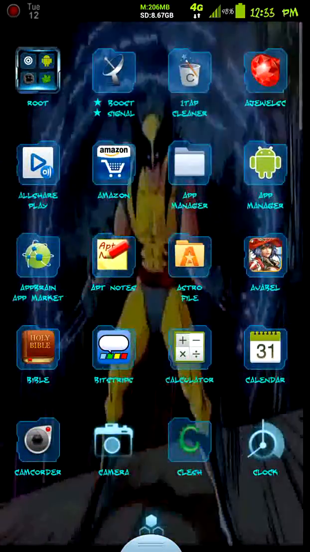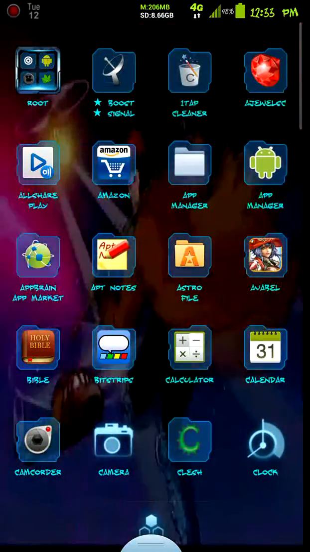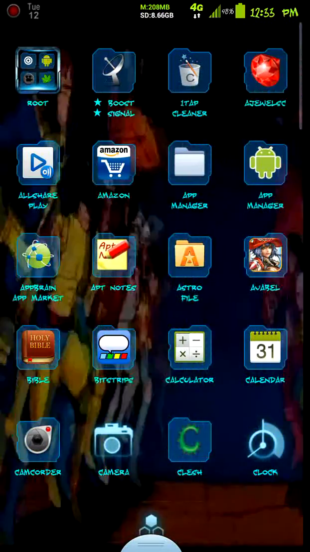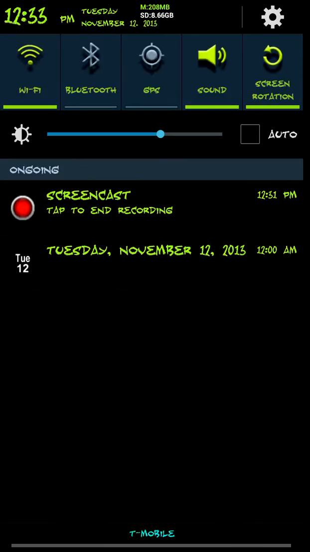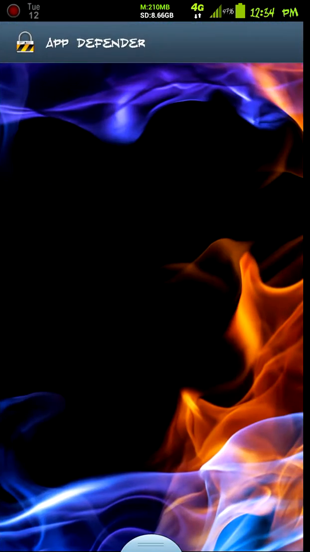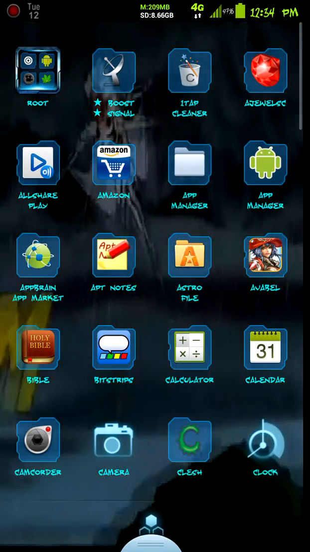Now actually, before I go into this app, I want to show you what this app can do. If you look up at my status bar, you notice how it's much blacker than the stock one, as well as the fact that my 4G, my reception bars and my time are all in green instead of the stock white. If I scroll this down, you can see my notification text is also in green, as well as my quick settings, my Wi-Fi, Bluetooth, GPS. The text is also in green, and when I highlight, it gives me a nice green highlighted color. And if you have a Galaxy S3, you can compare and see that my quick settings up here are actually different than yours. These are all things you can do with this app. Go into my settings here, show you a little bit of something else. You can change the holo background theme. As you can see, mine's a flame in here, as well as my divider lines are blue instead of the stock gray. These are just some of the great things that you can do with these modules, even more than just visual settings too.